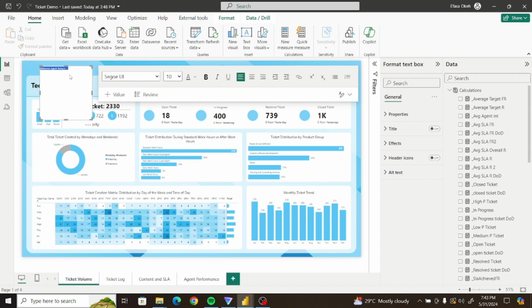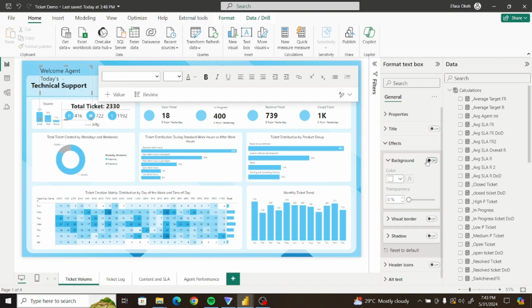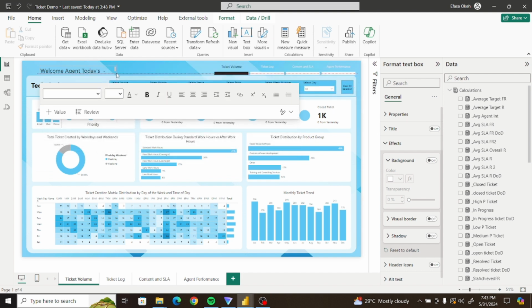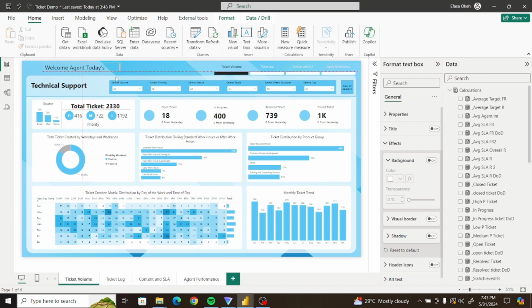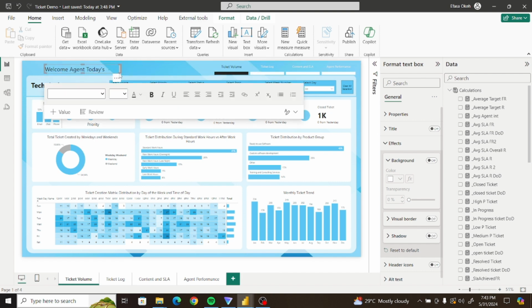That's all. I'll highlight this and increase the size a bit, to say 18. Let's make it 24. I don't need to make it bold. I'll come to effects and turn off the background also. Then I'm going to increase the size a bit. I'll just drop this here.